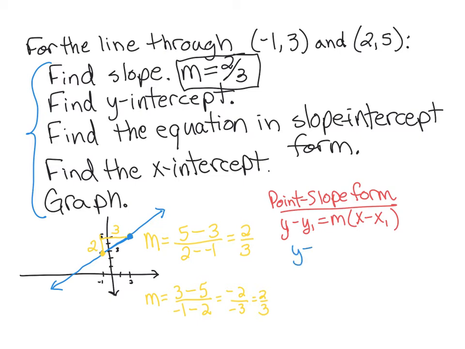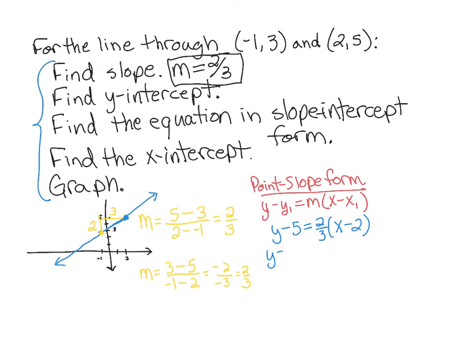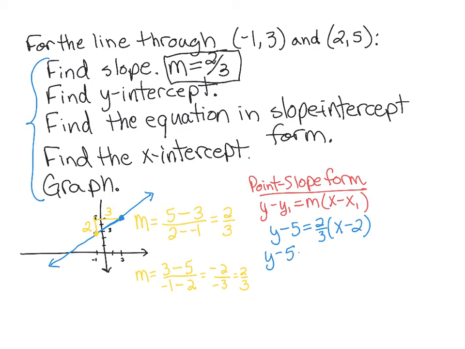I'm going to use this point because they're both positive and minus signs mess me up. So y minus the y value equals the slope that I found times x minus the x value of the same point. So if I used y equals 5, I have to use x equals 2. If I mix up my points, everything is wrong. Okay? Now, solving this equation and putting it in slope-intercept form is going to be the best thing that I can do because it gives me a lot of information.